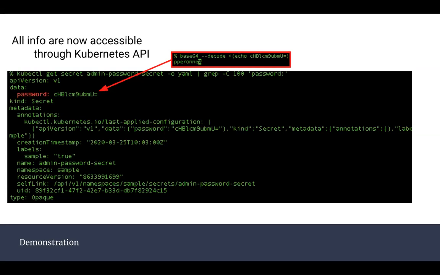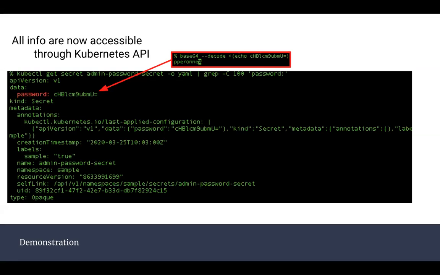So if a user can access this secret in the right namespace, in the right Kubernetes cluster, they can display the password and go to the Arbor UI and connect thanks to the admin user. So this is simply automation about management of the Arbor and exposing features and all that stuff.